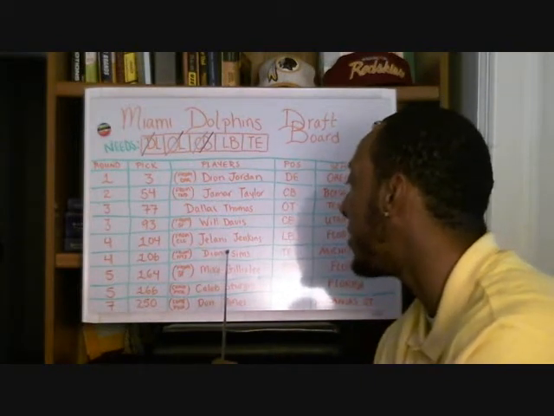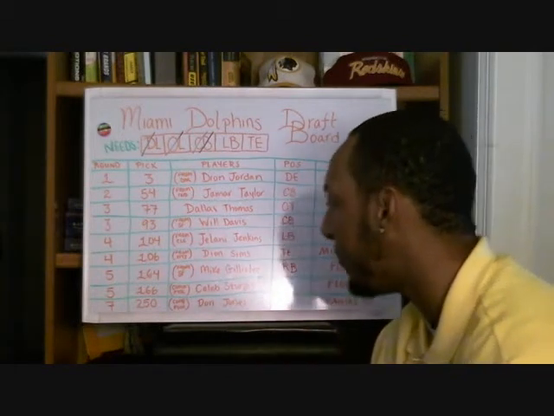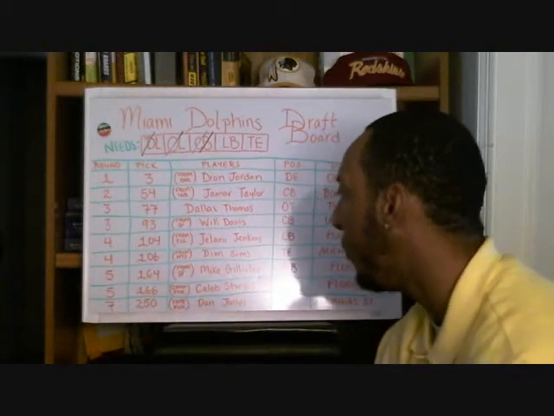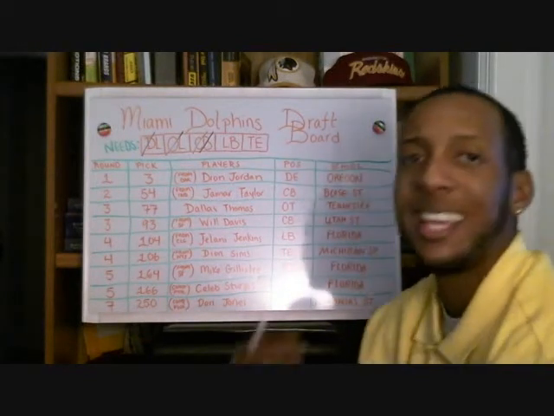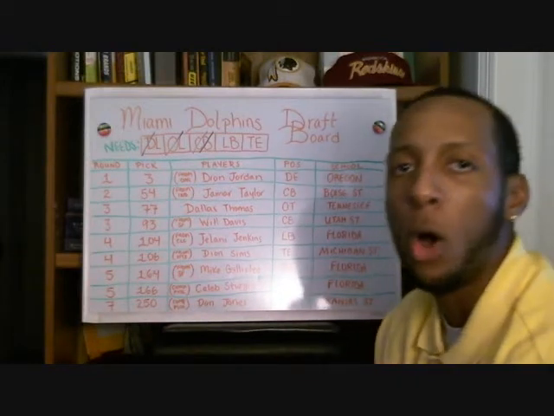This is a really solid selection in the 4th round. It's another double for me. Tight end out of Michigan State, Deion Sims in the 4th round. Great selection by the Dolphins, giving them another option for Ryan Tannehill to feel comfortable throwing the ball to.